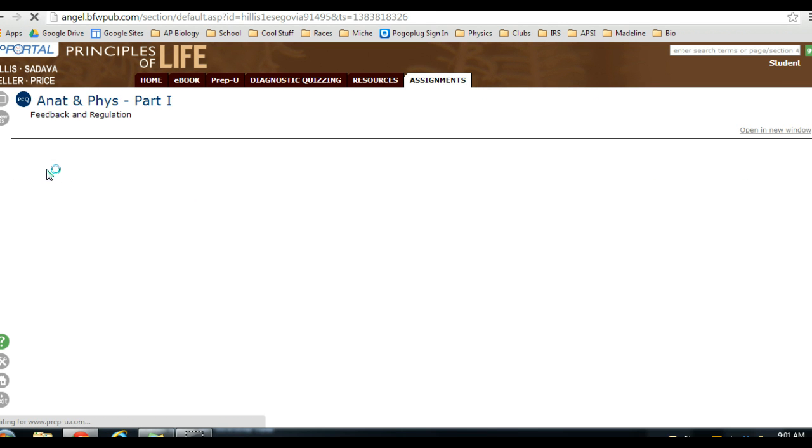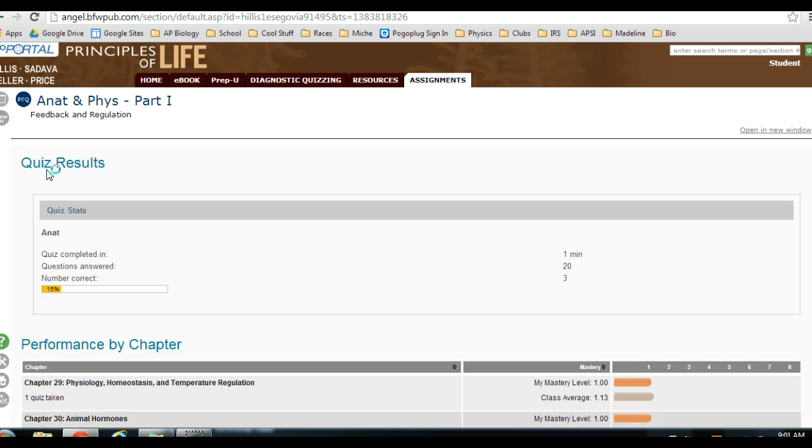When I click on this one here, it's going to take me to a little bit more detailed screen. Now, to show you this example, I took the test in under 1 minute and just clicked random things, which is why my score is so awful. I promise you, if I took my time, I'd do a lot better.